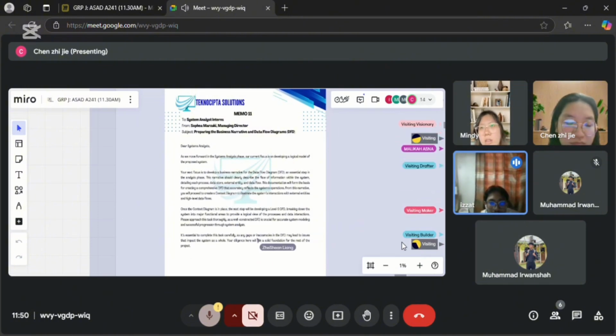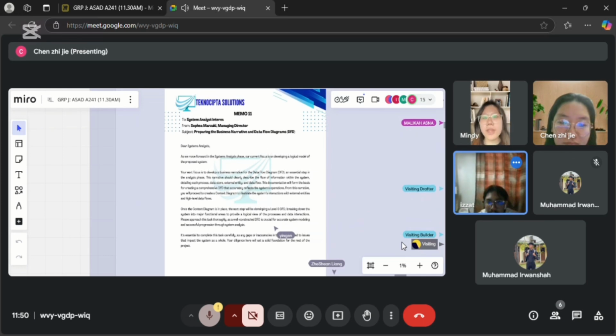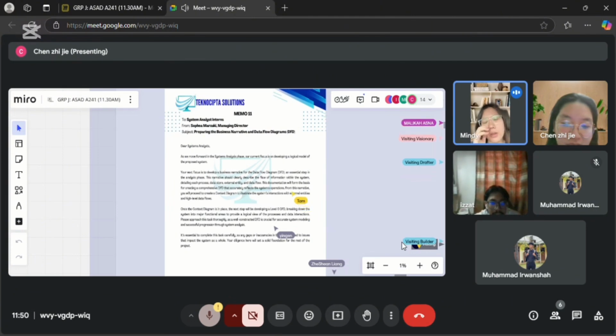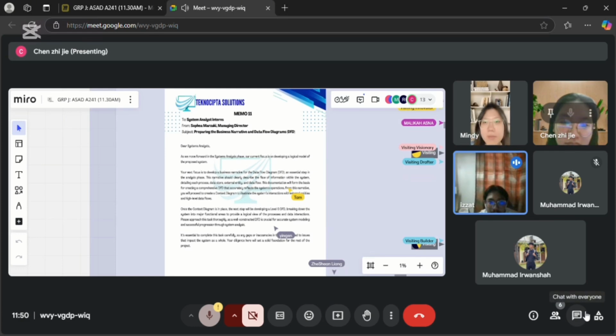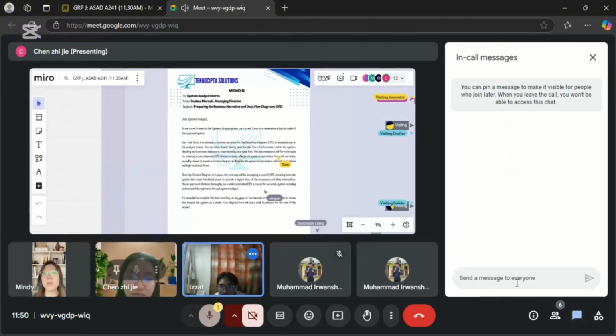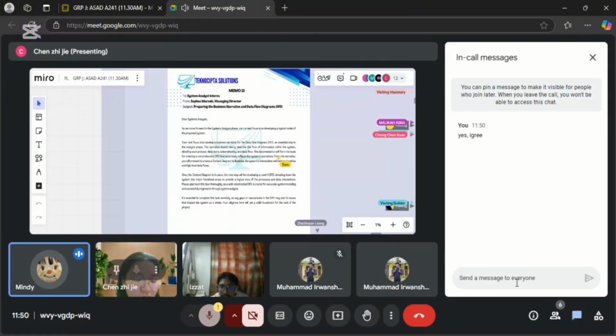So the first action is to get the context diagram in place, right? Yes, because we need to know the internal and external. And then we will proceed with level 0 DFD to provide a logical view. So that's for the task, I guess.